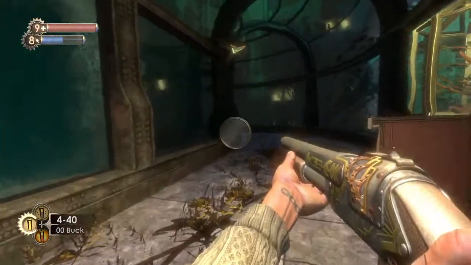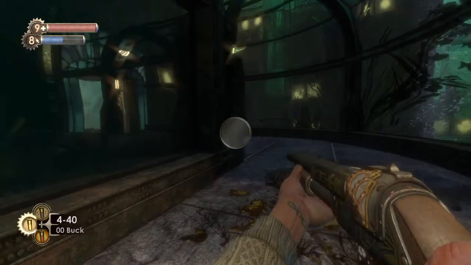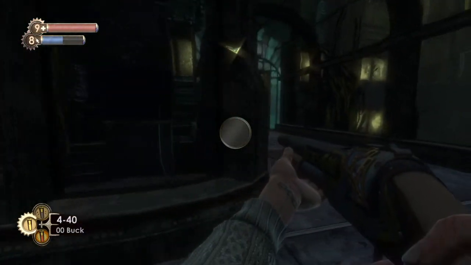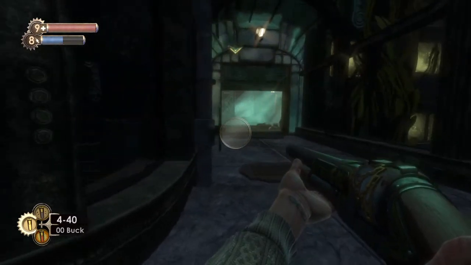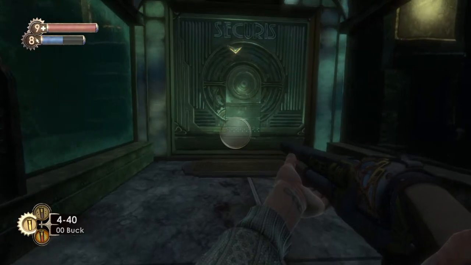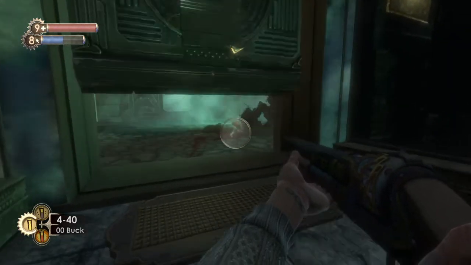Oh, here he comes. We have turned away from your light. Is there somebody up here? Even miles underwater, he still sees everything.